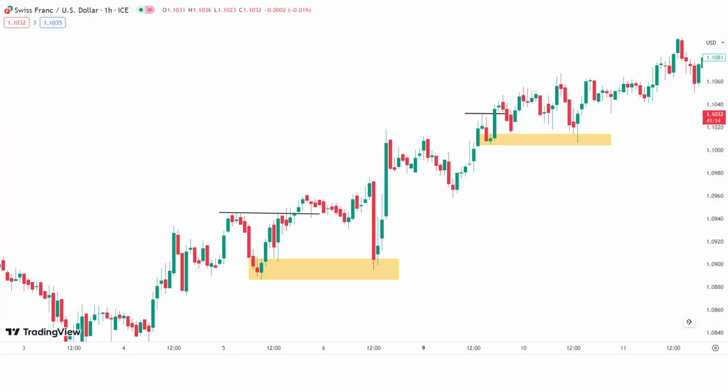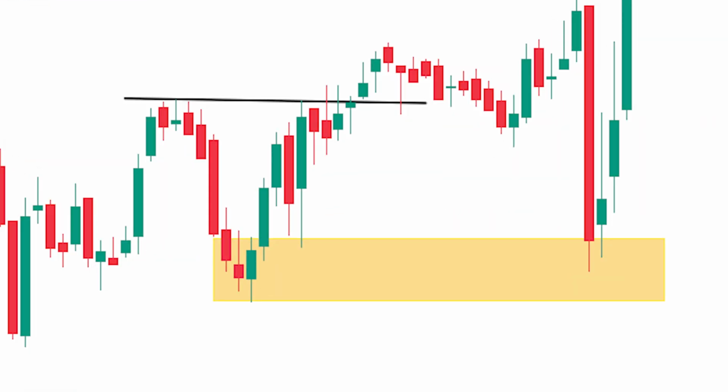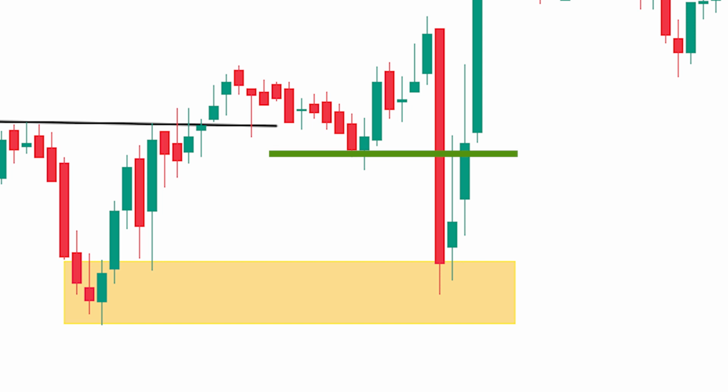This is the chart of Swiss franc to US dollar in the 1 hour time frame. As you can see, the trend of this chart is upward, so we need to identify valid demand zones. We can consider this area as a valid demand. The first reason is that an inefficiency is formed after that, and the second is that a BOS is created. And here a swing low is broken, so that the lower shadows of these candles touch the demand zone, which we consider a liquidity grab. In such a case, we mark the highest point of this candle, and then enter the 5-minute time frame, so that after seeing the confirmation candle, we enter the long position.